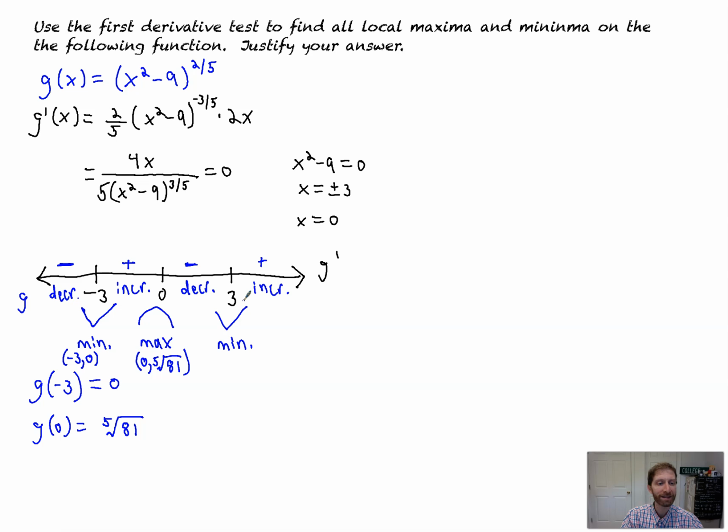And then we've got, let's check this out. Well, 3 squared is 9 minus 9 is 0. So g of 3 is 0. And so you've got a min at 3, 0. That's all. I'm not going to go over the formal justification this time. You had that in the first part of the video. It's a lengthy one, this video, but it goes over some of the most important stuff you're going to see in all, in my opinion, of Calc 1. See you in the next one.